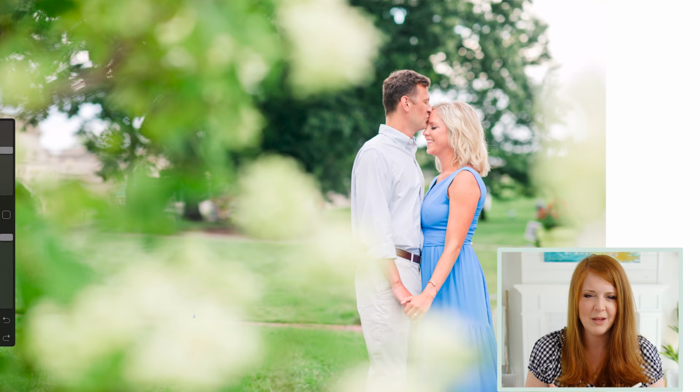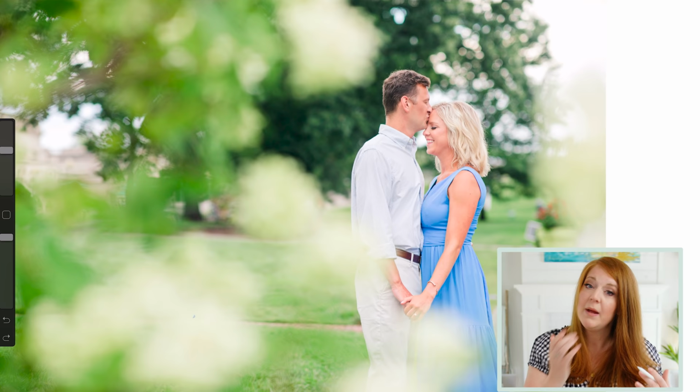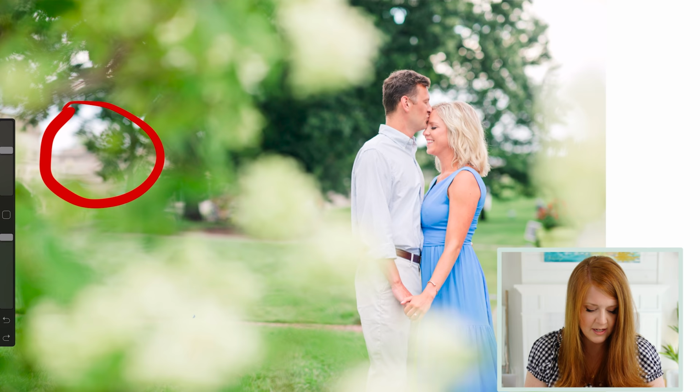So the other thing I wanted to point out is that ideally, if I could make this better, if I could change something about this, I would ideally not have this pocket of openness. I think it's fine. It doesn't devalue the image. But I don't love it. I would love that better if there were just a full spread of leaves there.